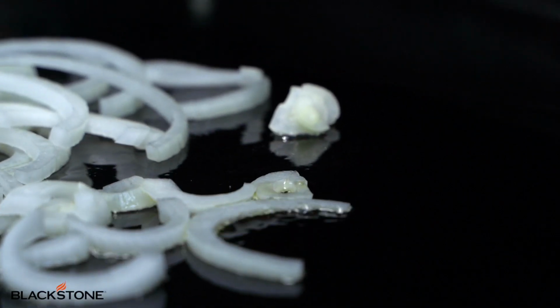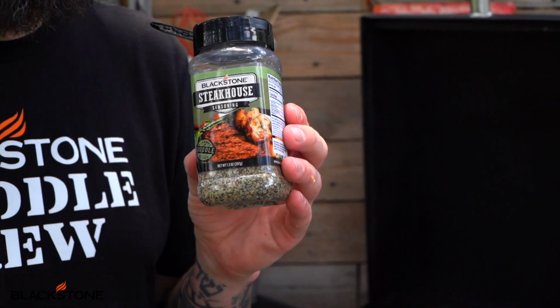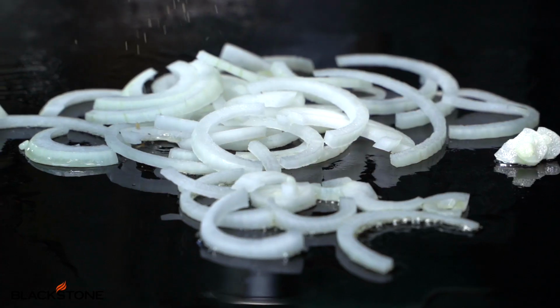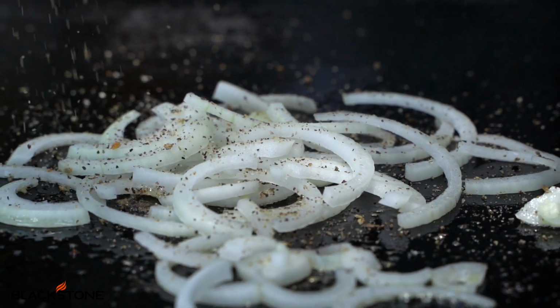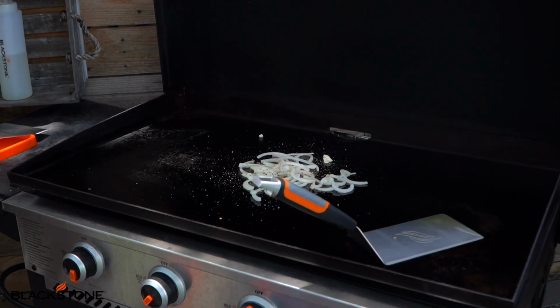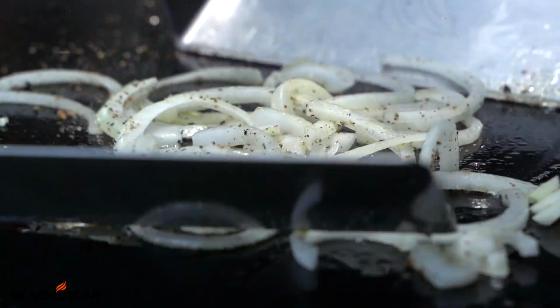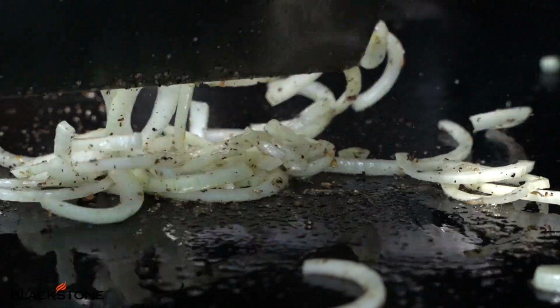So I'm actually gonna add a little bit of my favorite Blackstone seasoning, Steakhouse. We're gonna use this on the burger, and we're gonna use it on the onions because I love this stuff, like on an obsession level. For those of you at home, he actually just eats it by itself. Yeah, I totally do. So let's get both of these. Let's make sure we get that. Man, that smells good too. Oh, I know, dude. That's so good.